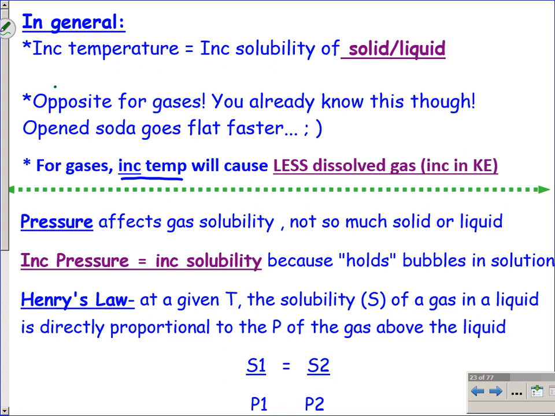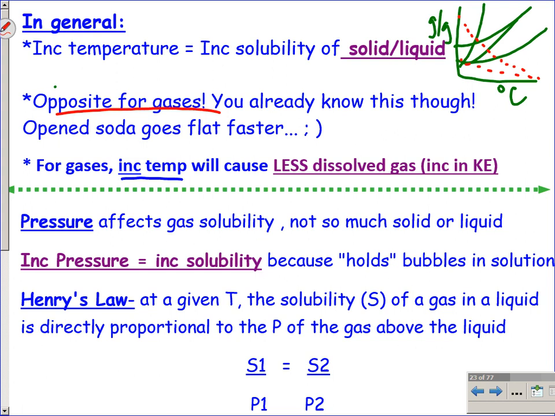For this first bullet up here, what kind of diagram have we been looking at that's been showing us that same thing? Solubility curves, right? The solubility curve looks like grams of solute over grams of water, and what on the bottom? Temperature in degrees Celsius. As the temperature increases, the solubility of a solid, like an ionic compound, will increase. But we did see one or two that had the opposite effect. We saw this little decline, like a dashed line. They're indicating a different type of substance, which is a gas.